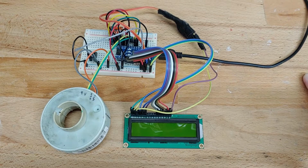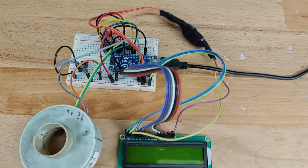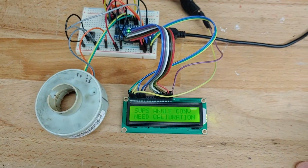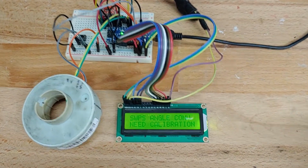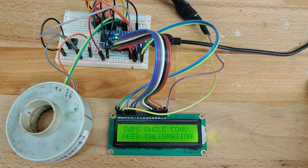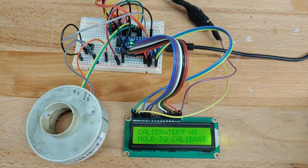But right now, just showing current progress. So I'm going to go ahead and plug this guy in. You can see it starts up. And the initial screen that comes up says steering wheel position sensor angle converter. That's just the name of the device. And the current status is need calibration.